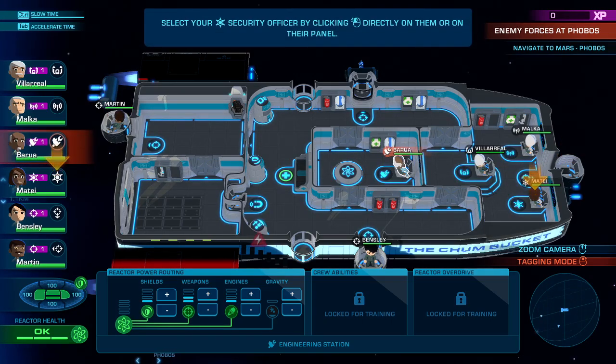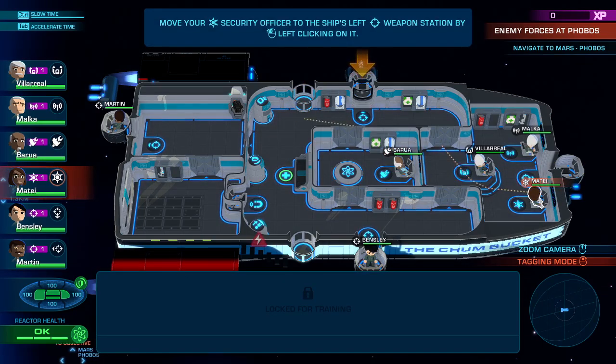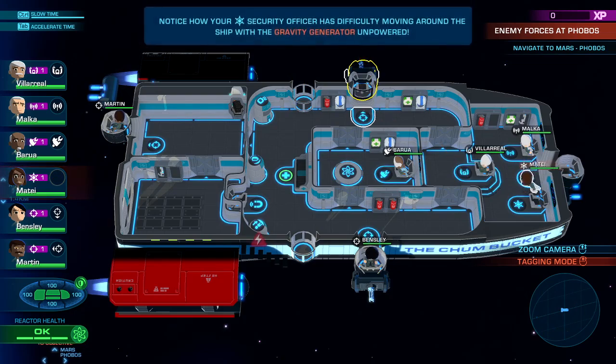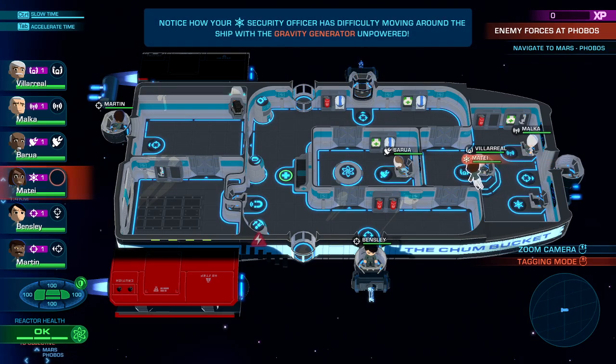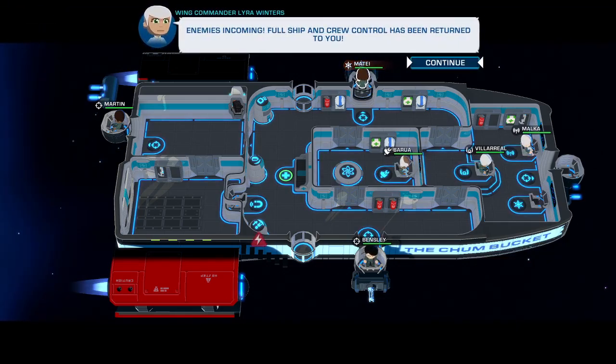Non-energy weapons, something. Oh god, that went too fast. Select your security officer by selecting them. Okay. All right, Matei. Move your security officer to the ship's left. Here we go. Notice how your security officer has difficulty moving around the ship with the gravity generator unpowered. That's a nice touch. I like that.